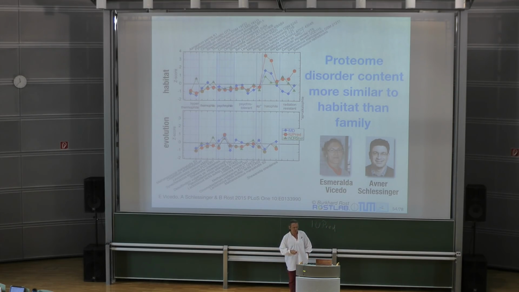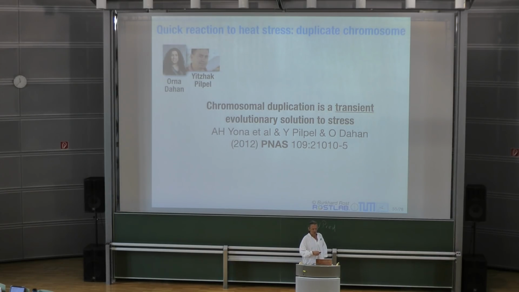Here's another story that is outstanding biology, I felt, from Ona Dahan and Yitzhak Pilpel. So they look at many generations of yeast. Many for them is thousands, many thousand generations. And then, like every good molecular biologist, they mistreat their cells. In this particular case, mistreatment is you expose them to heat. And the heat is so high that essentially most of the yeast dies.